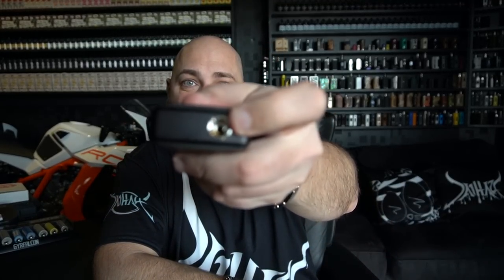I could give you little tips and tricks to make this better, but I promise you, it's self-explanatory, man. The drip tip is not going to be in it when you get it. It doesn't come with a drip tip, but you probably have a 510. My drip tip doesn't like to come out very much. And it's got a little nut on the top that essentially, as you screw this down, you tighten down the bridge that's inside of the boro. It makes connection, and then it's good to go. You put a battery in it, but don't put the boro in with a battery and a drip tip with no bridge, hoping that it's going to work, because it's not going to happen.